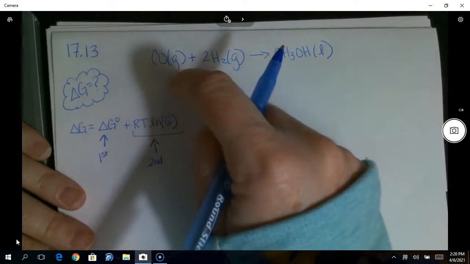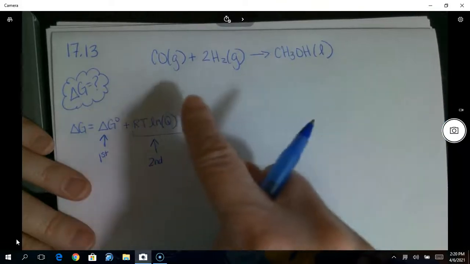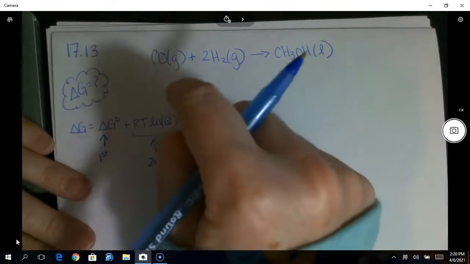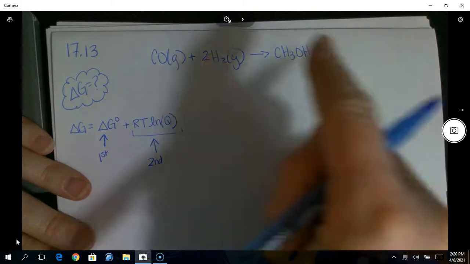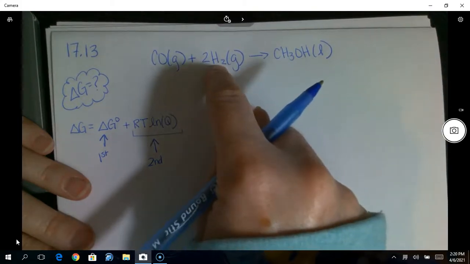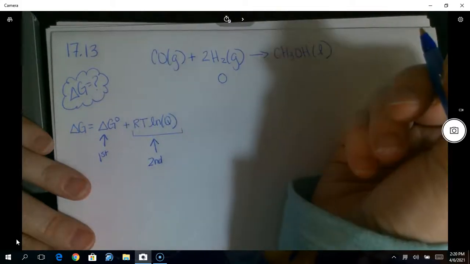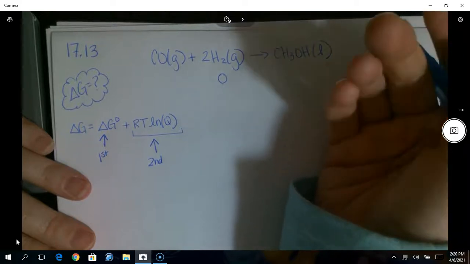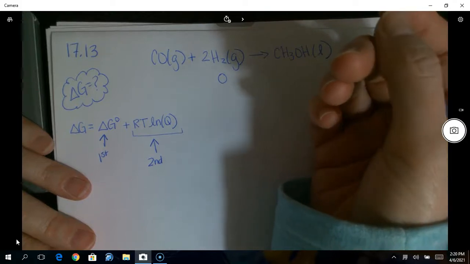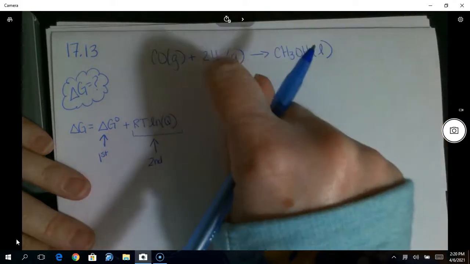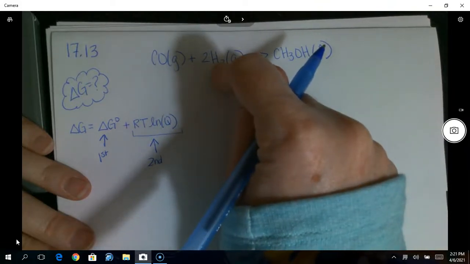So we're going to use the energy of formation for each of these substances. Now I want you to think about, without looking anything up, which of these energies of formation do you already know? You should have said H2. H2 is an elemental form, so this has no energy of formation because it's already formed. It's talking about how much energy is gained or released when you form that compound from its elements. This is its elements, so it's forming itself. It's already done. You don't need to release or take in any energy to make it. It is what it is.